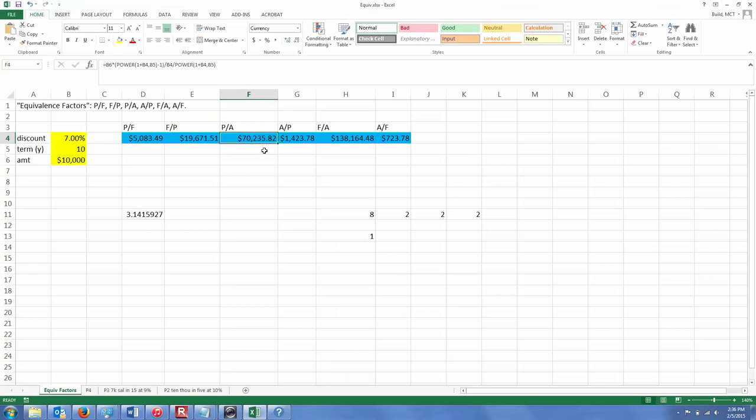Okay, so the reason this number is so big is that if you were getting $10,000 a year for 10 years, with the 7% interest rate gaining each time, that'd be the same as having $70,000 right now. If we knock this down, you can't go to zero, by the way, because it blows up since you're dividing by zero, so just make it really small. Right, $100,000. Okay, did you guys get enough on how to run this thing?